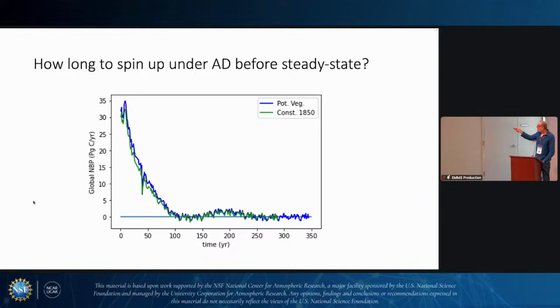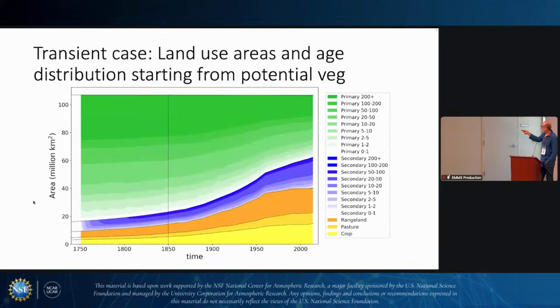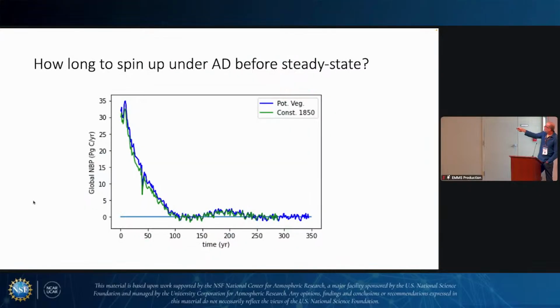First of all, you see some weird behaviors. You see this weird little wiggle. It's not a monotonic decrease. In CLM, when you do this and plot the log of the absolute value of NBP over time, it basically is a straight line. Here we see this weird thing where you get to 0 NBP, you think you might be spun up, but you're actually not, and you go back out of it.